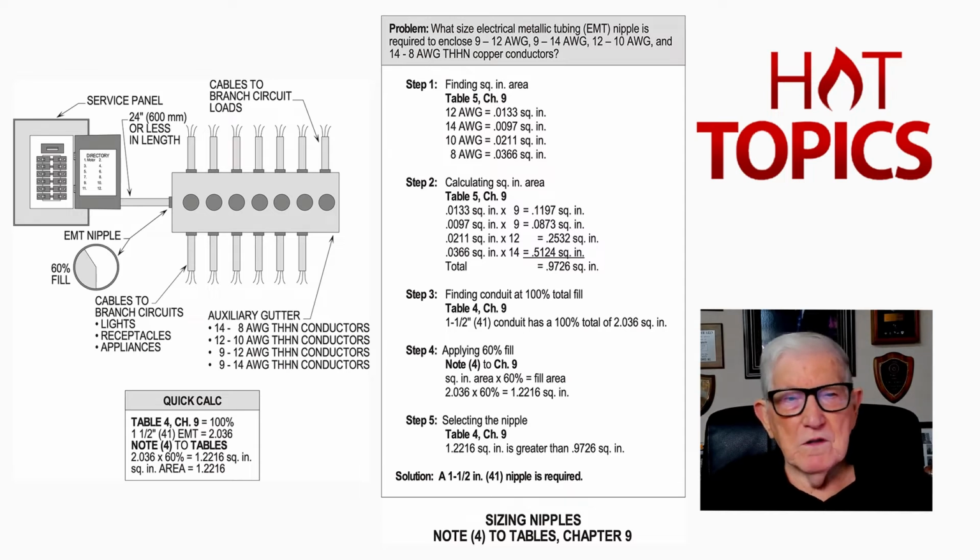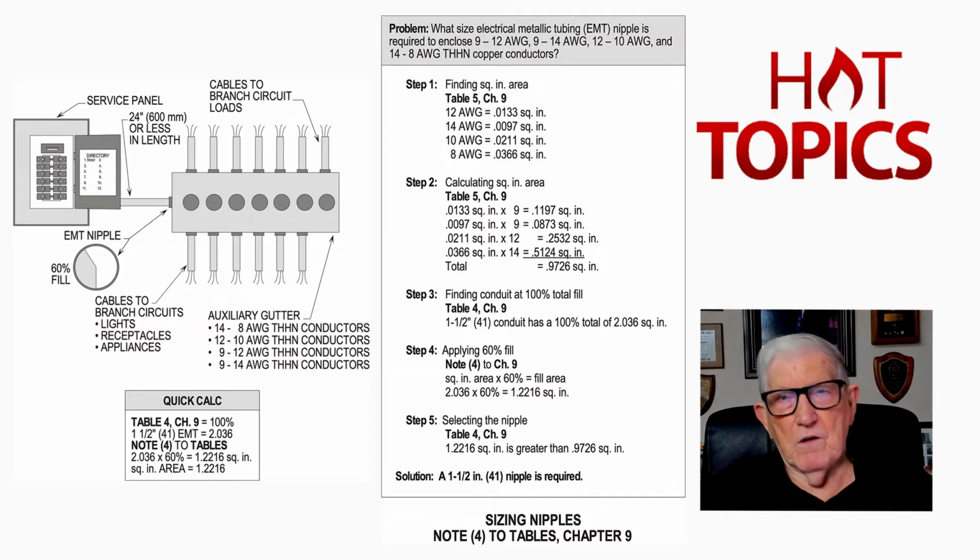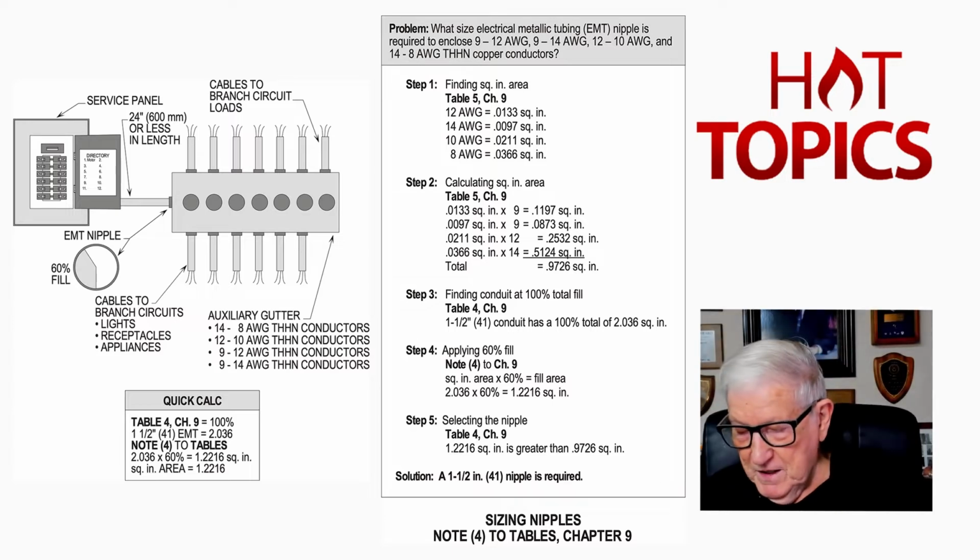So in other words, as long as it is 24 inches or less in length between that service panel and that auxiliary gutter there, you're not considered a raceway. Now, the next thing we want to look at is Table 4 to Chapter 9. And let's try page 659. And again, if I miss that page number, we'll adjust, folks.